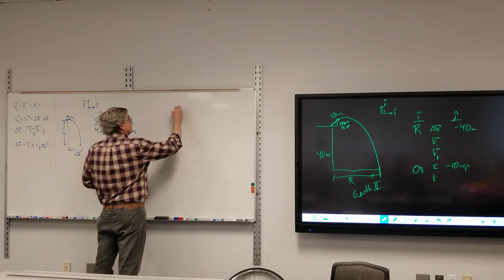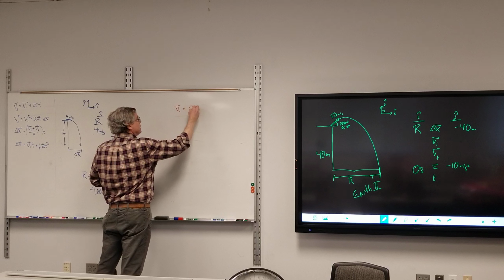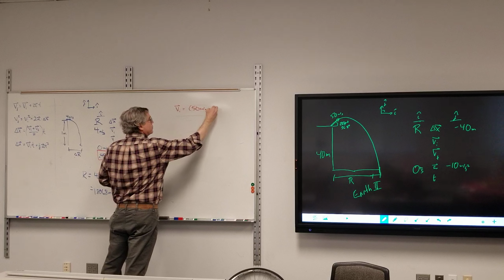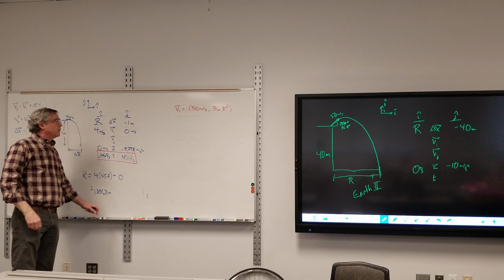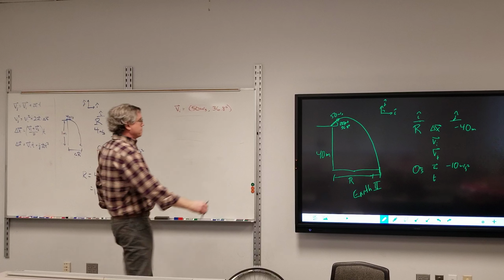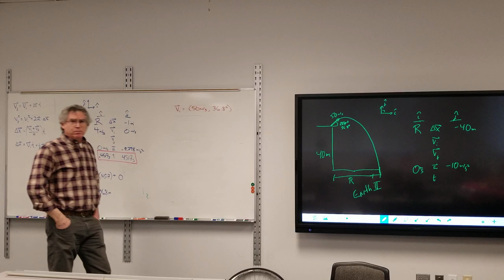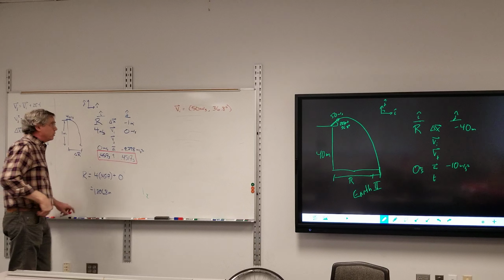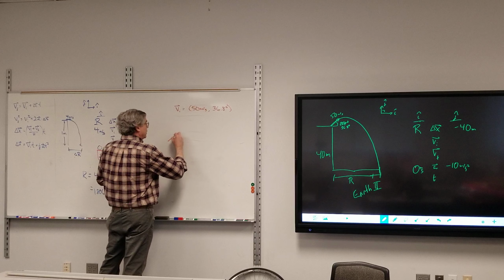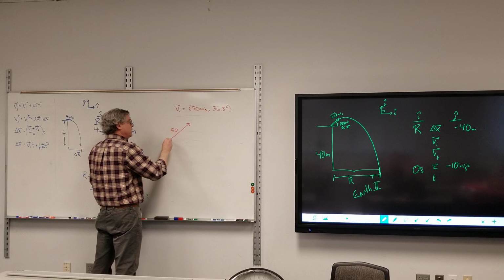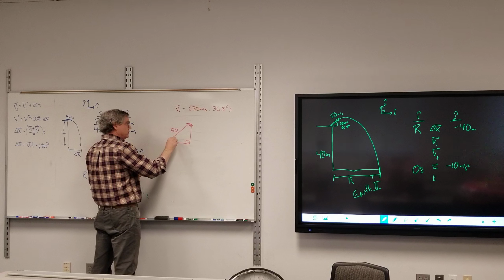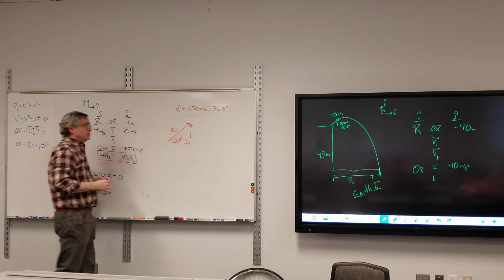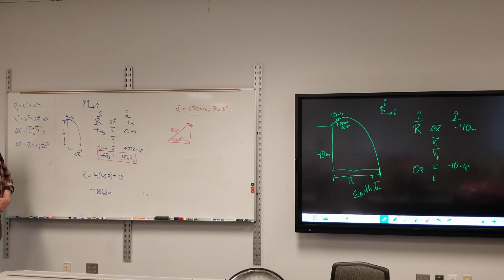My initial velocity in polar form is 50 meters per second at an angle of 36.8 degrees. To put it into rectangular form, in other words, to find out the horizontal and vertical components, I'm dealing with a vector of size 50 here, breaking it into horizontal and vertical components, in other words, perpendicular components. This is 36.8 degrees. And I now need to figure out the adjacent and the opposite sides.